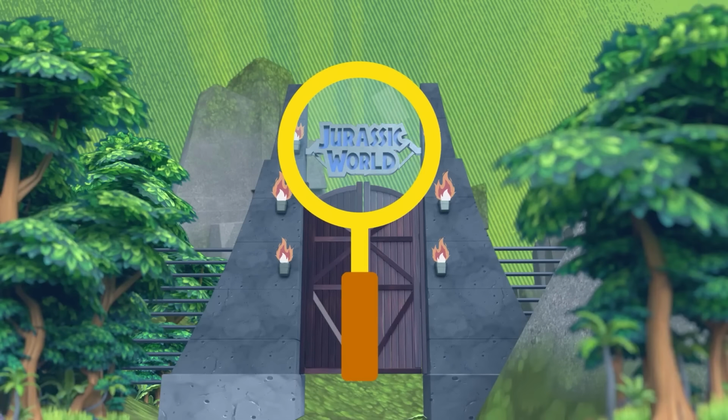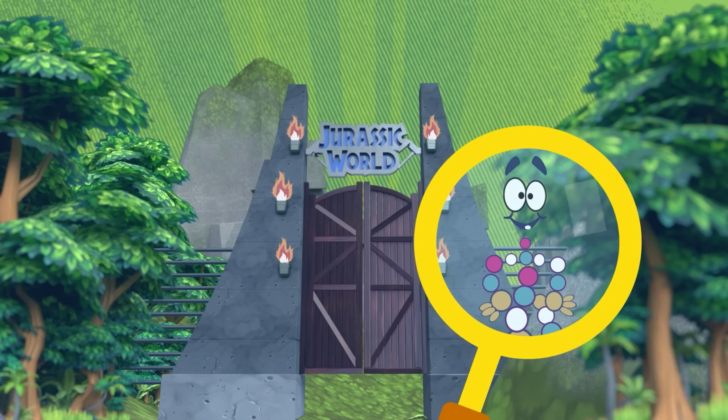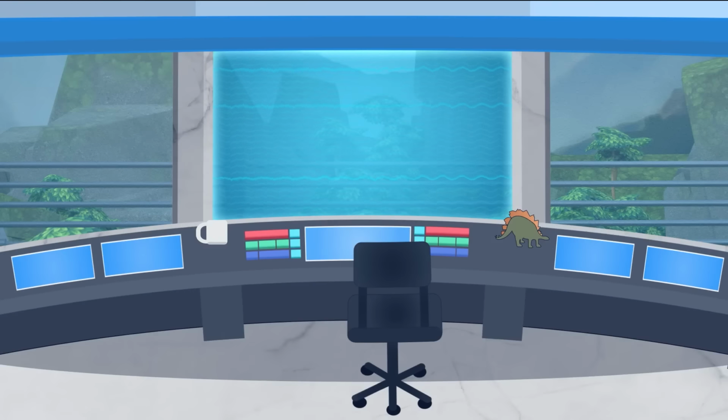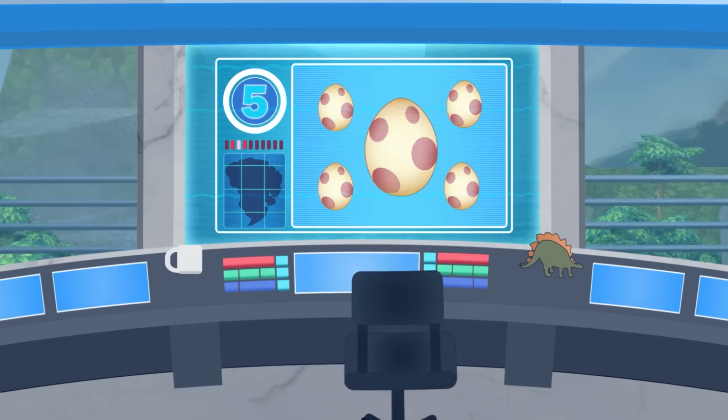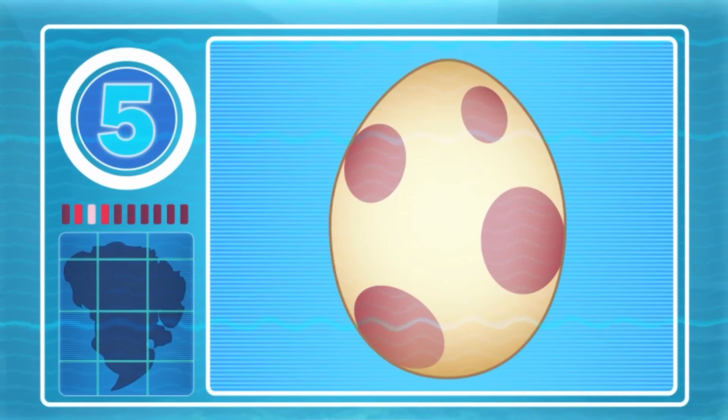Hey there. Welcome to the Secret Search Edition of Imaginext Jurassic World. The team has hidden 5 Triceratops eggs in Jurassic World. They look just like this. See how many you can find. Ready? Let's go!